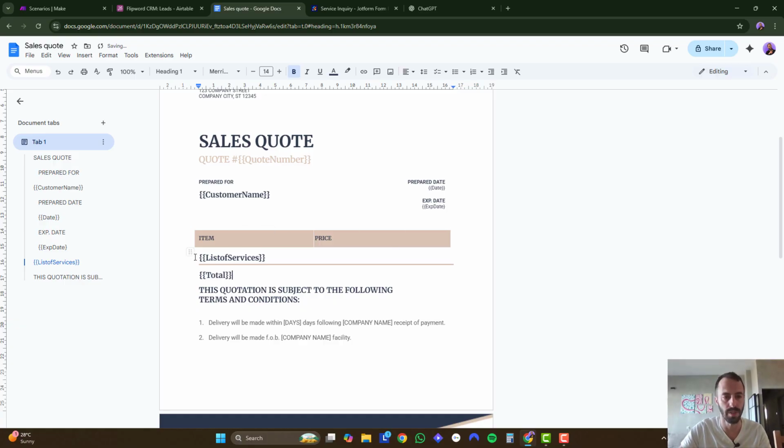Now here below, we want to add the total. Okay, so this should be a table of all the services they selected with their respective price and the total price. Now we want to also double click on the text. Click on here, and you're gonna understand why after we create the automation, but we're gonna do a left tab stop.